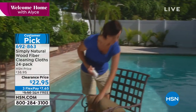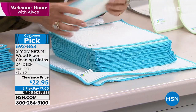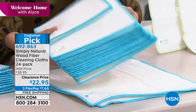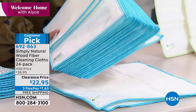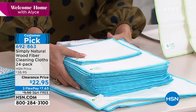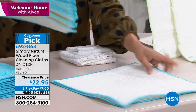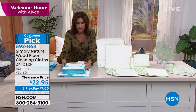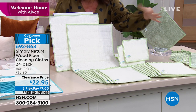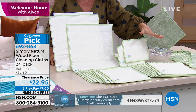You're going to have your choice of colors — aqua and green. You get two of your smaller ones, great for taking off your makeup, then 20 of the traditional medium size — around 10 inches — and two of the larger 13-by-14 ones great for cars and boats. Total quantity across both colors is only about 1,300, so please listen to what Carrie McNally has to say about these. One of the most innovative ways to clean — one of the smartest things I have ever heard of. I cannot believe we are doing this value — I think this is the lowest price I've ever seen on these.